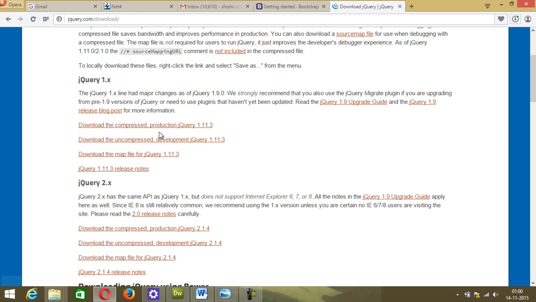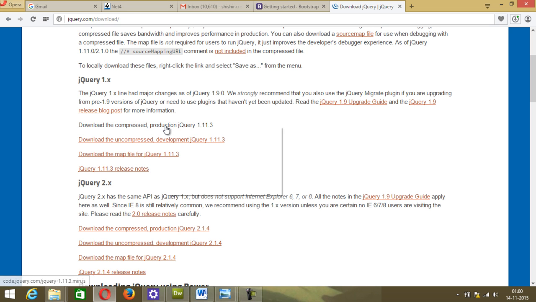Basically these two files contain the same functions. The development is the human readable file which you can refer to while working, and the production is a little bit lesser in storage size, so at the time of deployment you can upload the production file to save the space.